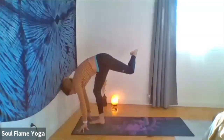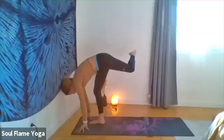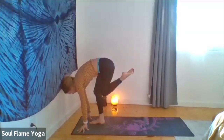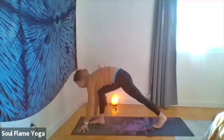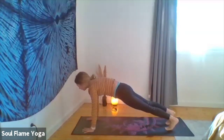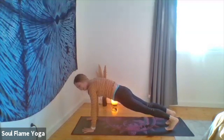and one. Good, inhale, lift, exhale, lower your left knee, square it off, step back. Ground both hands and then swing your right leg back, meet in a plank, hold here for 10. Nine, hips down. Eight, seven, good. Six, long neck. Five, four, three, two, and one.